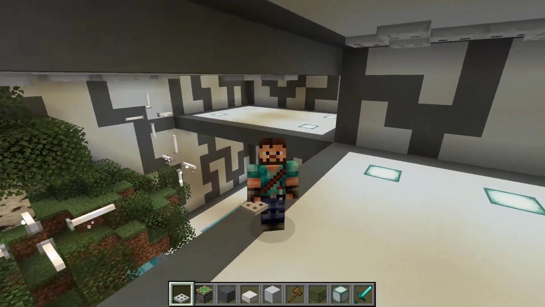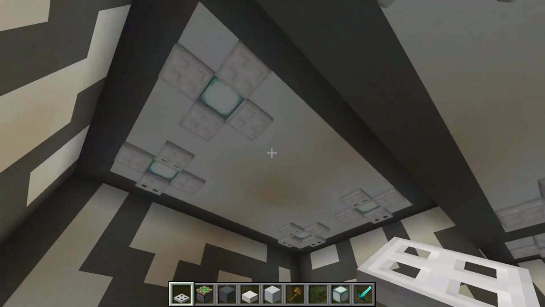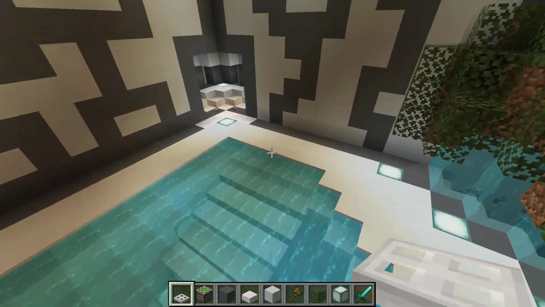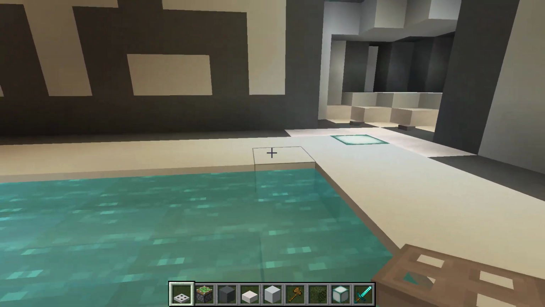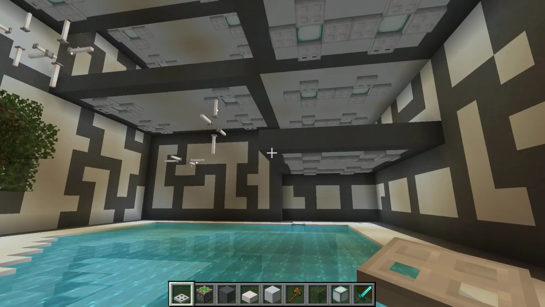Alright, so I just got the last of the trapdoors in on the roof, and actually I changed all of the ceilings and all of the floors to be just clean white. That way all of the overlap is good. But there's one thing that I would just like to mention, and that is this video.